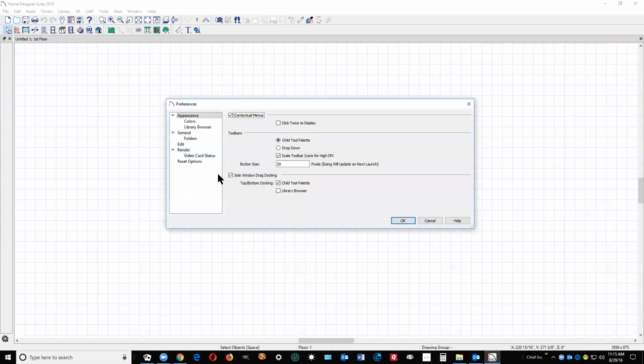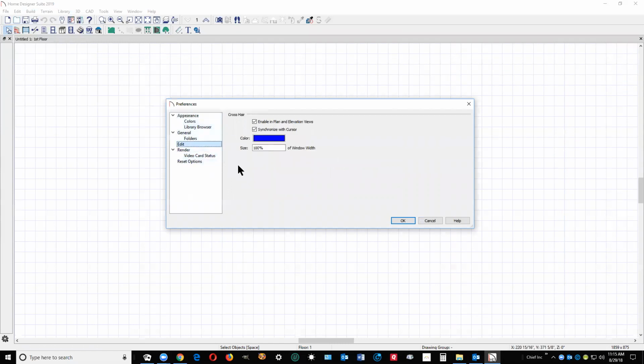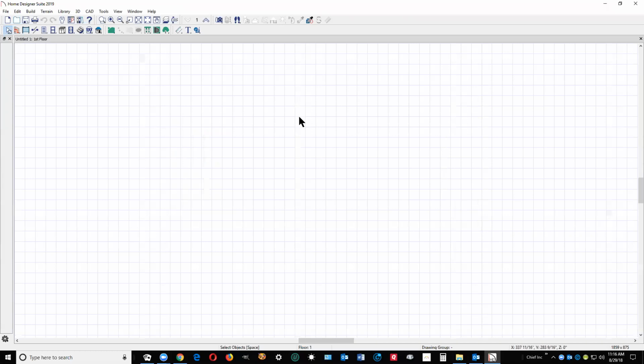Yeah, I'm going to go to Edit, Preferences. Okay, here's a crosshair setting for the cursor. And I like the crosshair, so I have it enabled. If I undo that, then see there's nothing but an arrow.